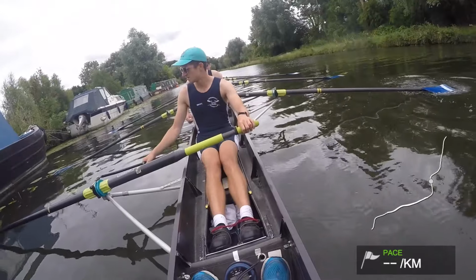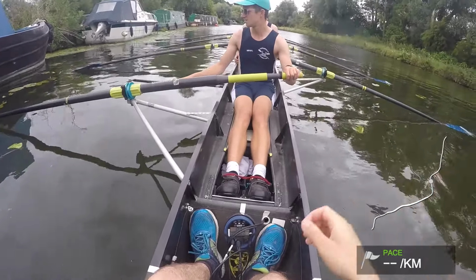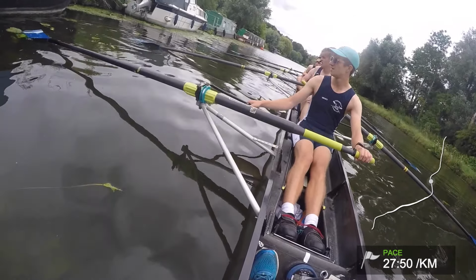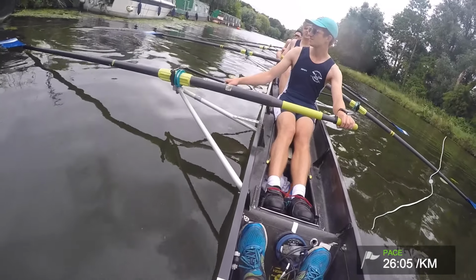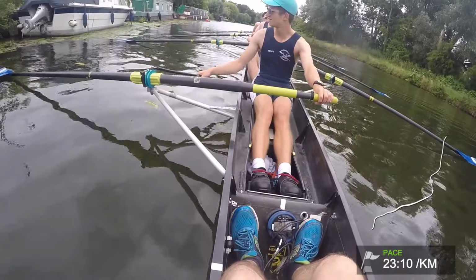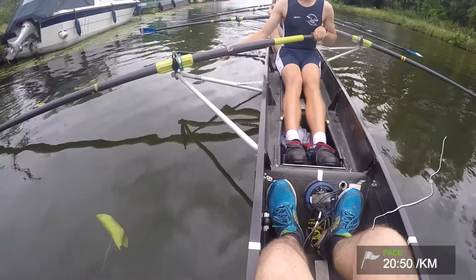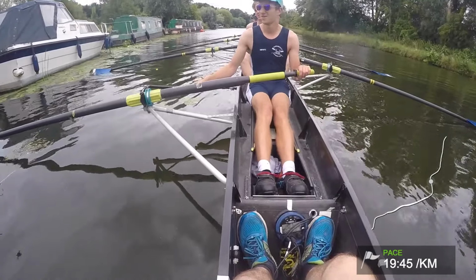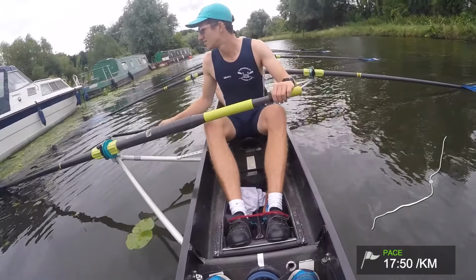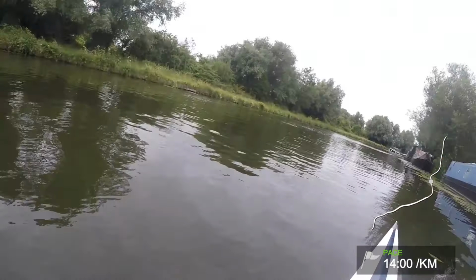Yeah, so coming up to the front end, it's a little bit messy. We'll watch on the footage later. No, I tend to call it after power 10. Yeah, so the power 10 we lengthen out a bit just with the backs. Didn't we? I thought it was before the stride. It was power 10, then lengthen, then stride. We have loads of calls going in there. Yeah. So that's probably it.